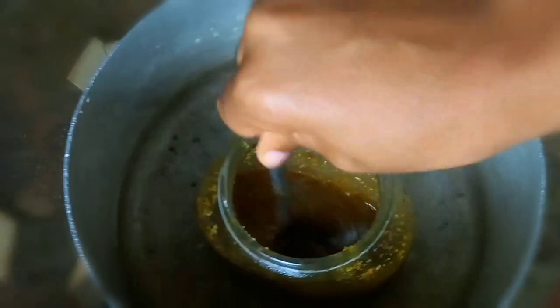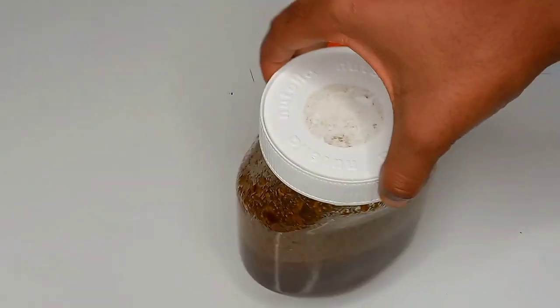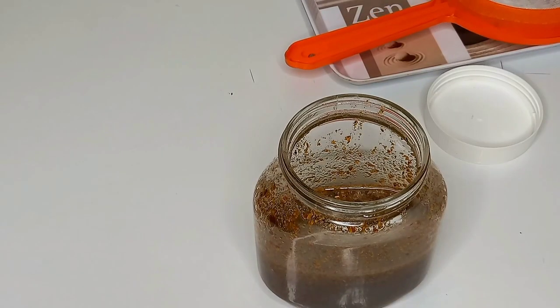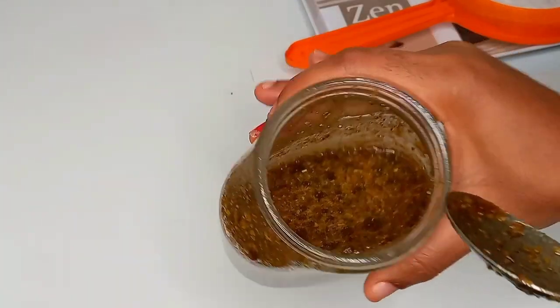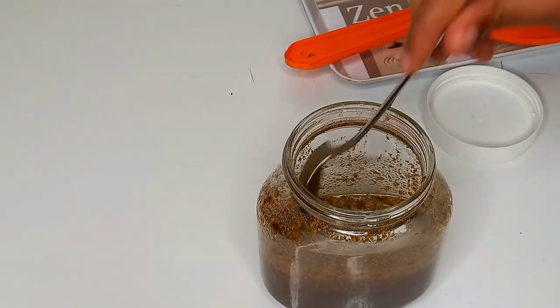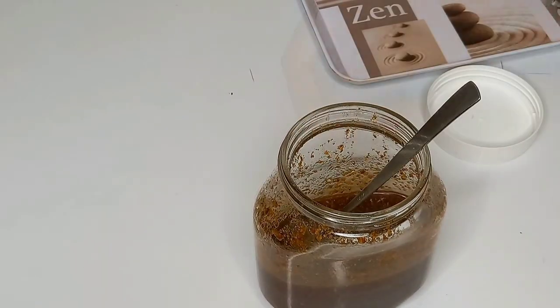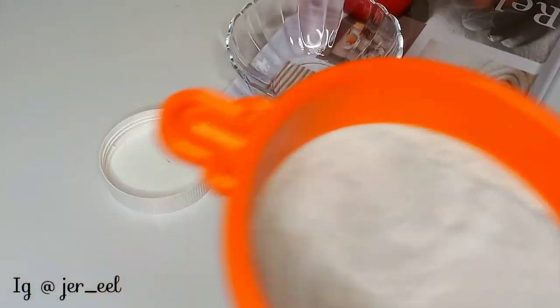So I'm going to heat this up. And while I heat it up, the honey loosens its thickness, which is something I like. And after 30 to 40 minutes of cooking this using the double boiler method, I'm going to bring down the syrup from the fire and I'm going to give it one last stir before we move on to the next step. And the next step is filtering, but you must let this thing calm down first before you filter.